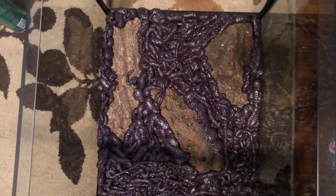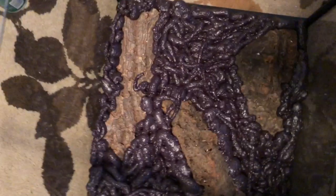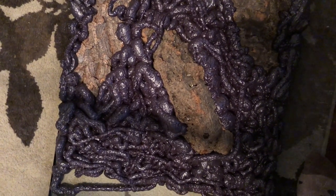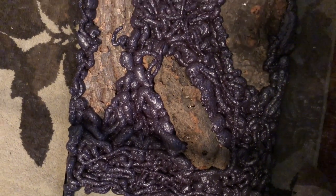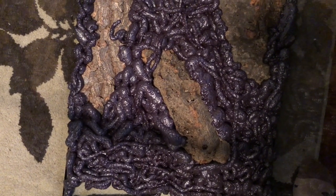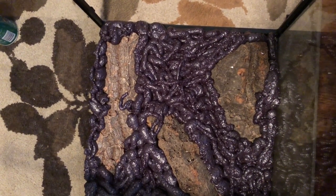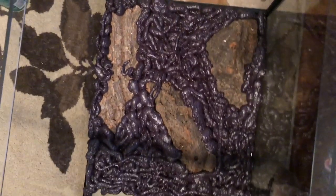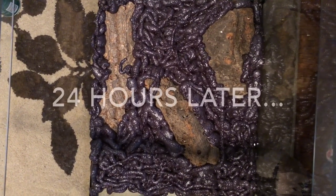Finished with all of the foam and I just wanted to make sure that I was really tucking it in all of the cork bark. It's better to have too much, because once this dries I can just pick it off and make it a little bit thinner if I want to. So it's better to have a little bit more than you need rather than less. So now I basically just have to wait a day and let this dry.